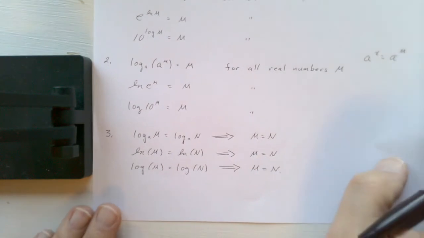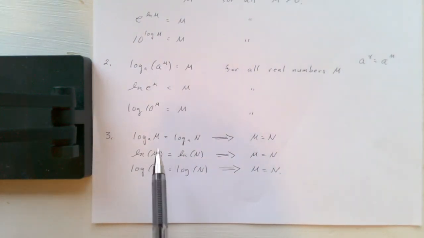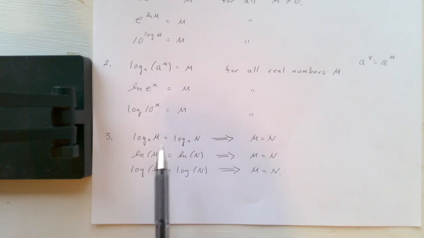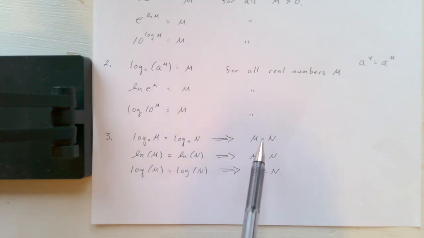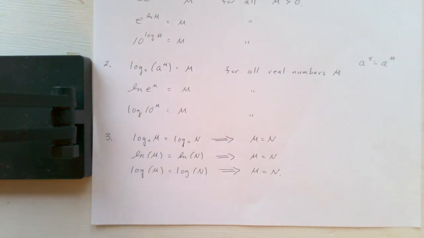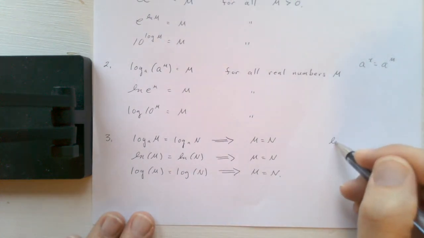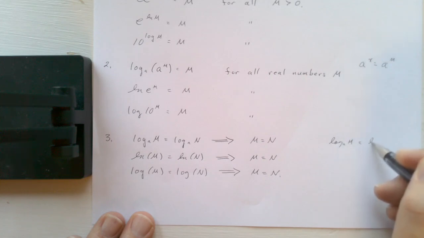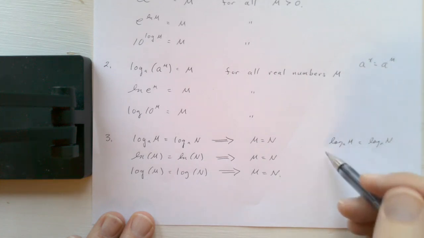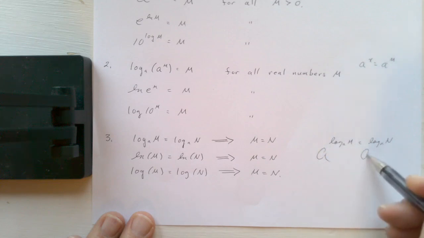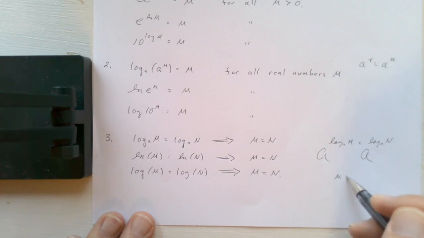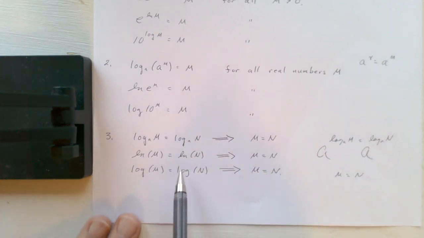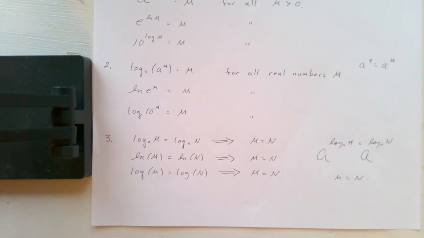And then finally we have the third property, which is also very important, it says that the log function is 1 to 1. If the log of m equals the log of n, as long as it's the same base, we have m equals n. And the reason for that is if log base a of m is equal to log base a of n, then if these two numbers are equal, then these powers are going to be equal. And so from number 1, this tells us that m equals n. Okay. All right. So this is going to be very useful when solving logarithmic equations in some cases.